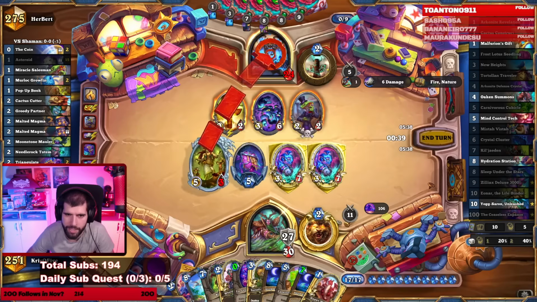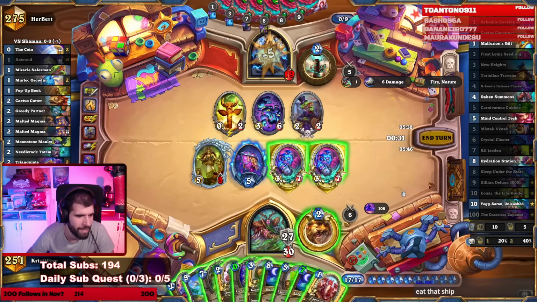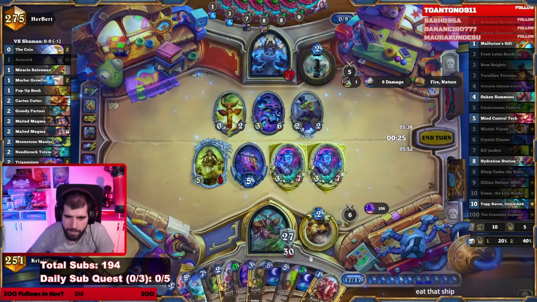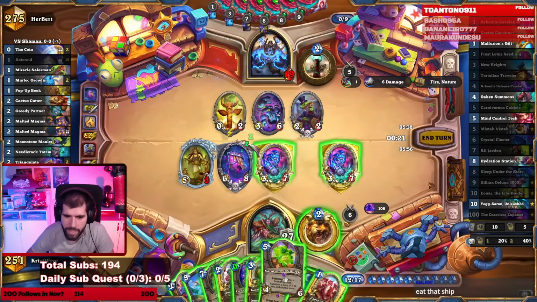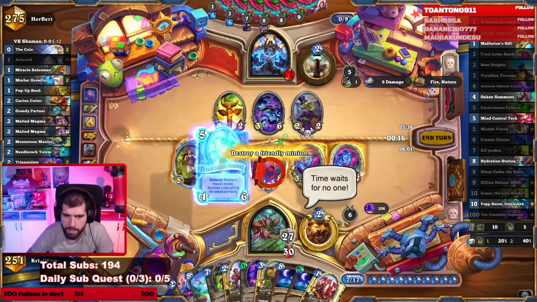Let's hear how INR attacks first. Nature itself detests you, damn son. Who hurt you? Eat that ship. Ain't gonna eat itself. Some assembly required. Damn it, Ikea. Time waits for no one.